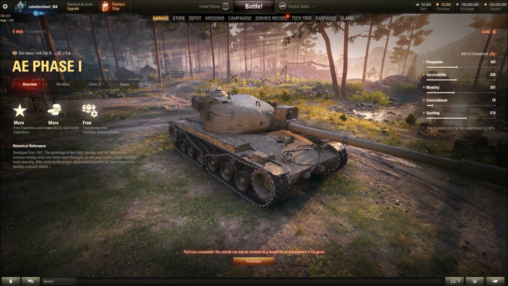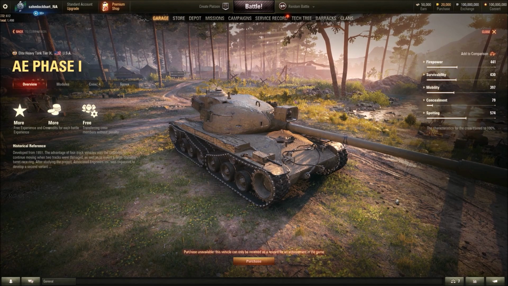Welcome back, folks. Long time no see, but patch 1.6 is available on the common test server, and with every new patch, there are new hidden vehicles added to the main directory files, but they're not available for the public yet. So let's do what we usually do. Let's take a sneak peek.